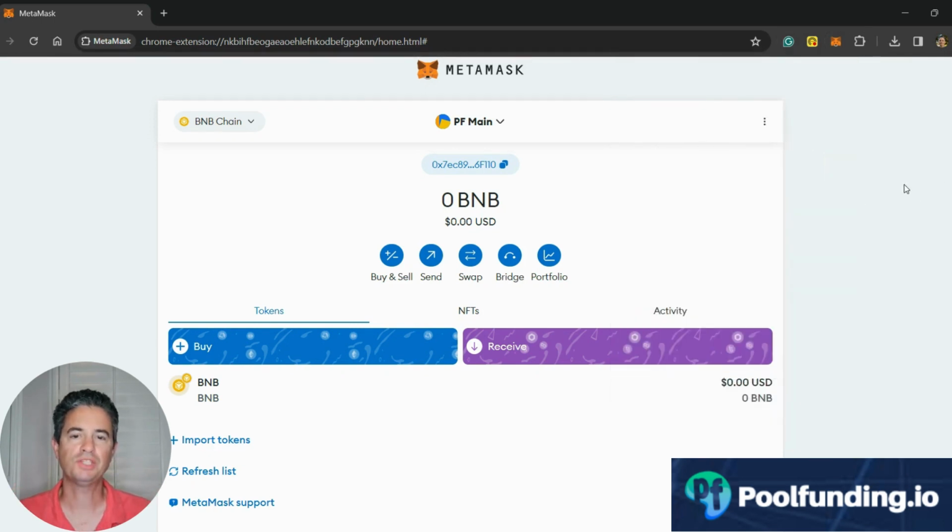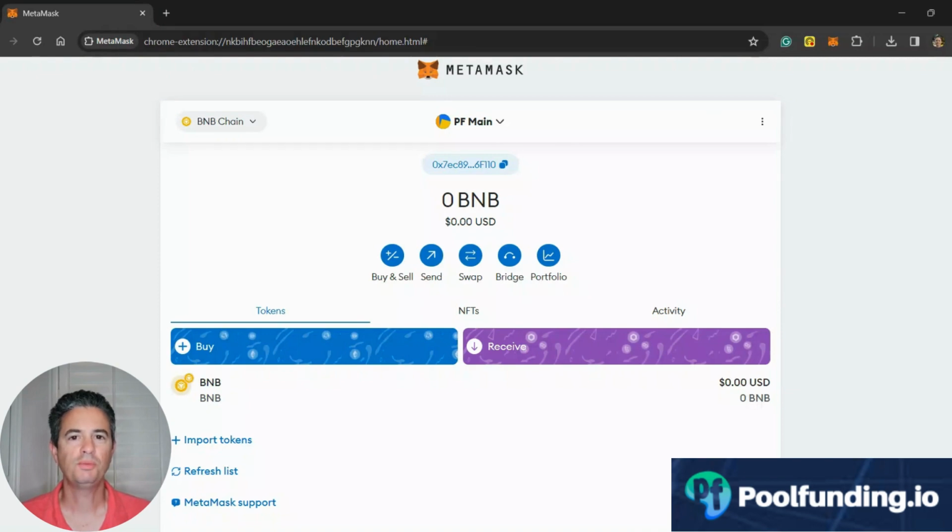Now you're going to have to add some crypto to your wallet before you can interact with the program and put money into the system. You've got to put money in to be able to make money, but $200 is a very low starting amount. So this is such an extraordinary opportunity to start with such a low amount and turn it into such a huge amount. So just be thankful that you are part of this opportunity, because I know I am.